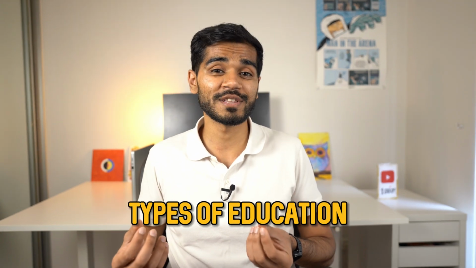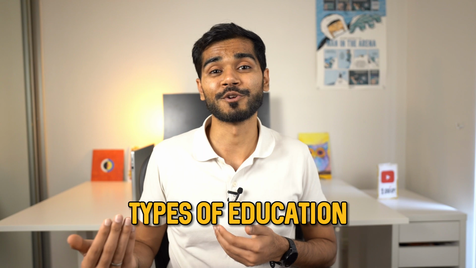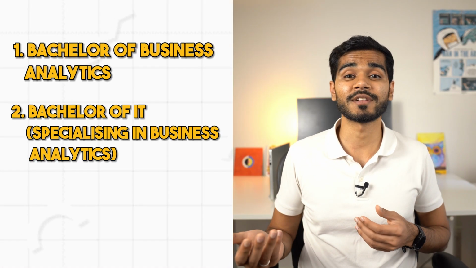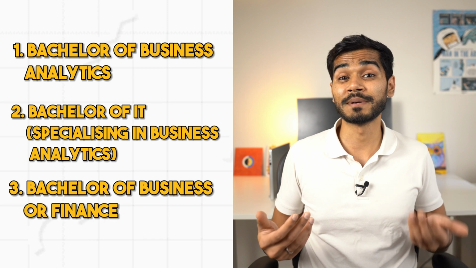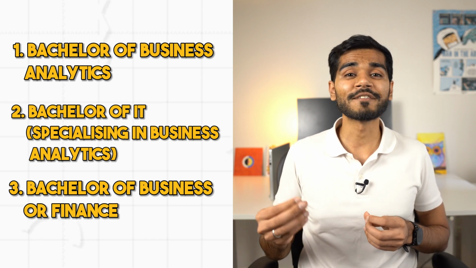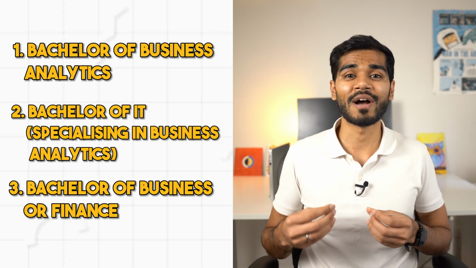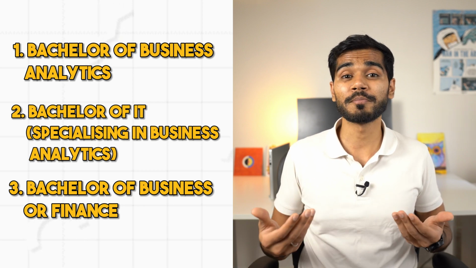So hopefully now you've got a gist of the differences between the two roles of a business analyst and a data analyst. Now let's talk a little bit about the types of education you would need to get into either of the fields. Business analysts typically have quite a varied background. You can expect to get into this role by doing a Bachelor of Business Analytics or Bachelor of IT specializing in business analytics, or even a Bachelor of Business or Finance, provided that you have some other sort of technical skills like rudimentary SQL or analytical thinking skills that can help you perform on the job.